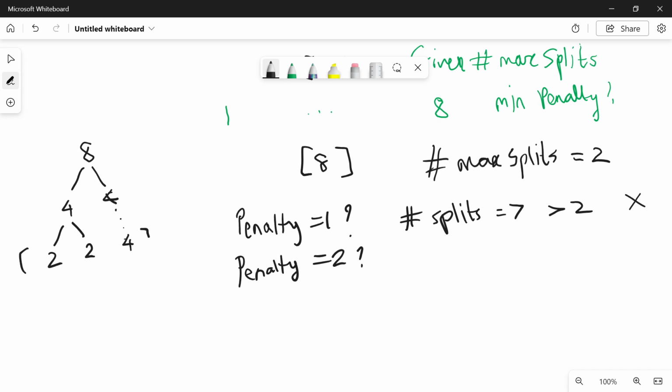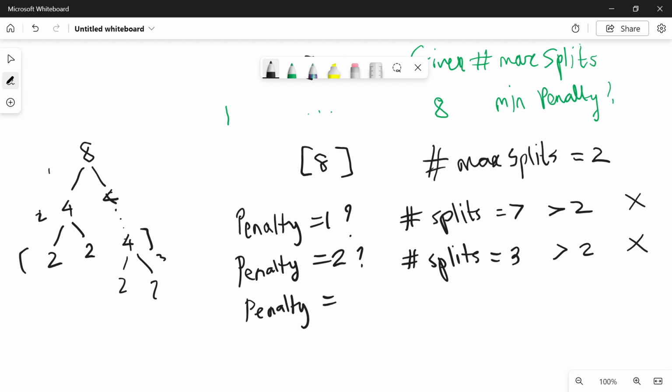Okay, so 2 cannot be the minimum penalty like this, I'll have to go one step further and divide it into 2, 2. So I'll need 1, 2 and 3 splits, right? So if penalty has to be 2, I will need 3 splits, which is greater than 2. Not possible.